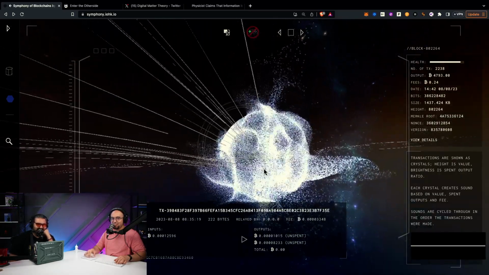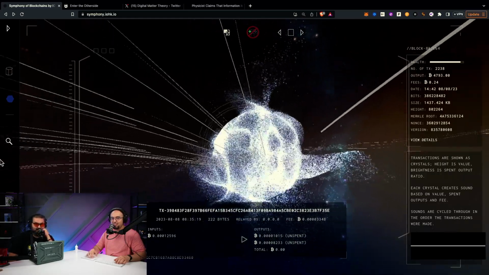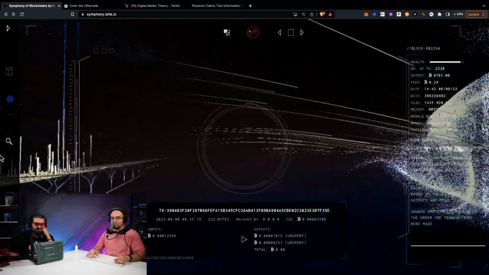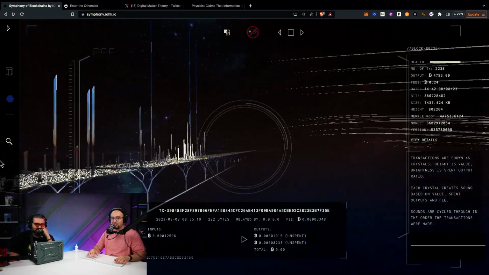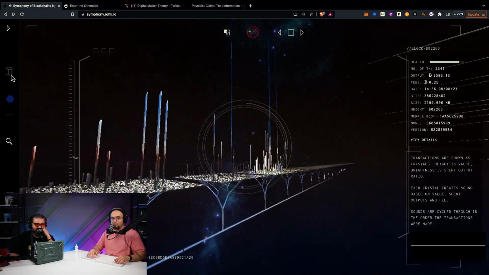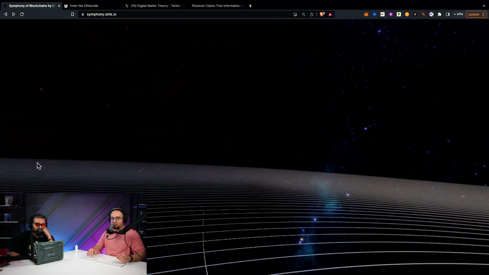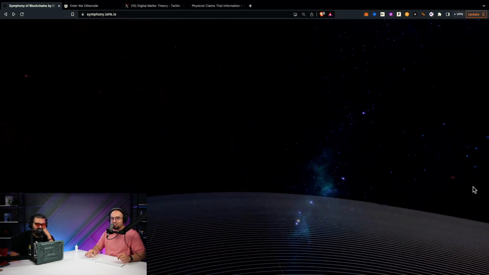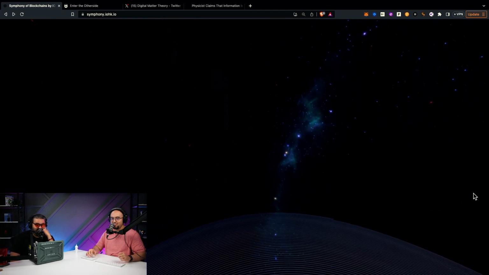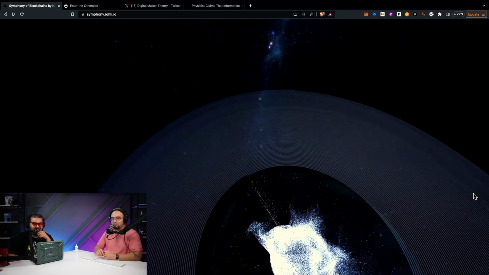So theoretically, you could imagine those being part of the mempool. Yeah. And then if I turn around, you would see all the blocks. Yeah. And as you saw in the beginning animation, this thing is very expansive. There's 800,000 of these things. So let's take a look at what that looks like. Let's just go to random block, and it's going to shoot you up. Wow. I mean, it's literally like the rings of Saturn here, dude. This is actually genuinely beautiful.